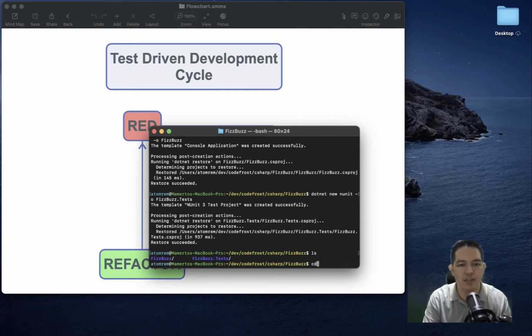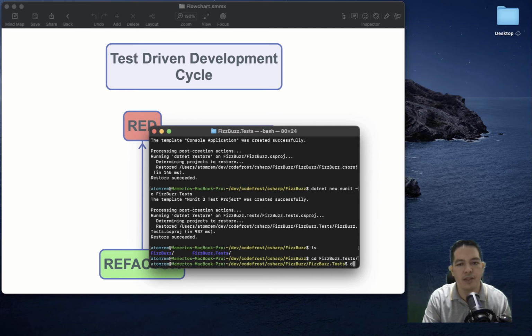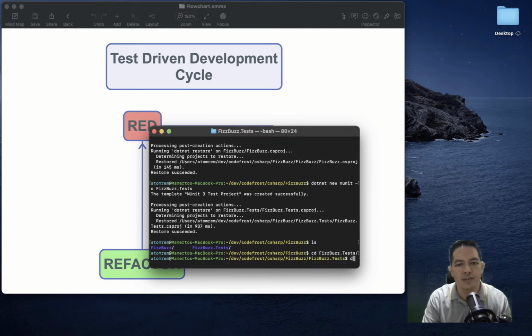To do that, let's go inside the FizzBuzz.test directory and add the reference. We go up to the main folder, and then look for FizzBuzz.csproj.